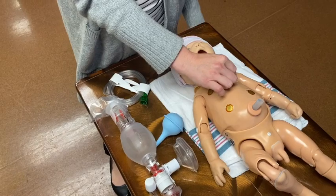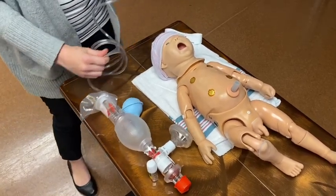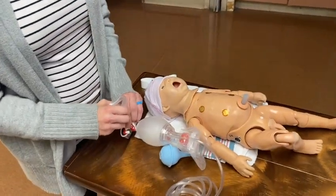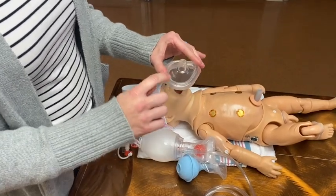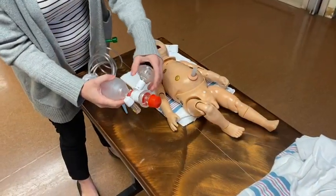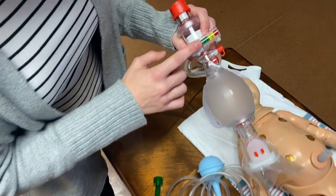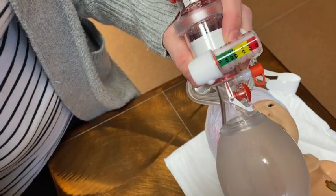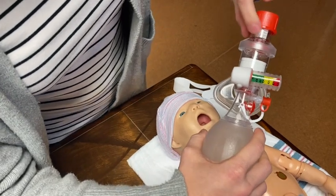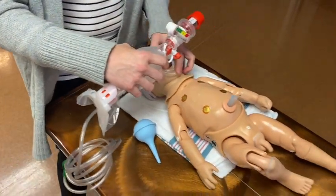There are a couple of ways to check heart rate — you can listen or palpate right here. This is just an infant Ambu bag. Now this is contrary to recommendations for NRP, but you are probably going to grab what you can. Hook this up to your wall oxygen. Make sure your mask is the appropriate size for an infant — they have infant masks, and if you have a small baby you might need a preemie mask. The important thing is the positive pressure. This is how you determine the inspiratory pressure you'll deliver — you're aiming between 20 and 30 for inspiration. And this right here is a PEEP valve — you want to just start at 5.